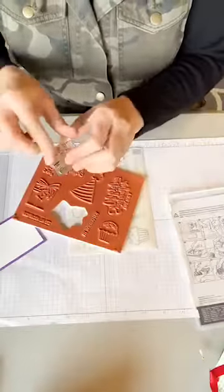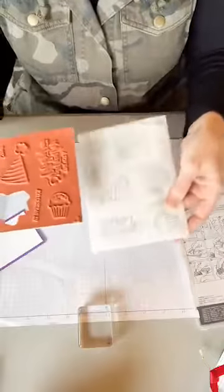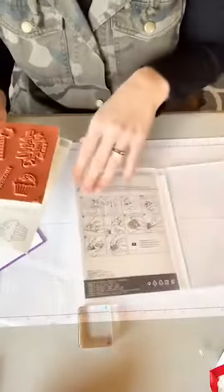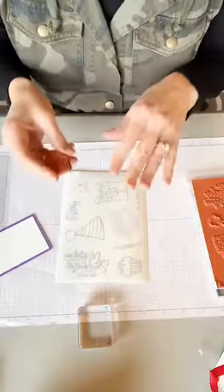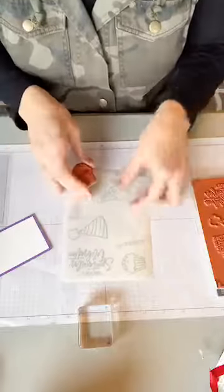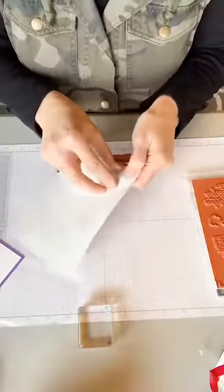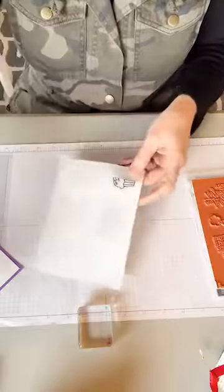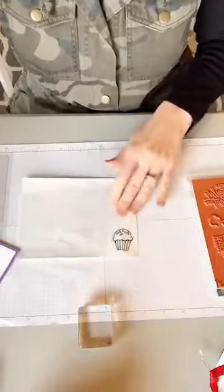Now I want to show you, I haven't even mounted this yet because I want to show you. It's very, very important. You can read the instructions, but do we ever read the instructions? Not really. Red rubber stamps are so important because you can get a lot more detail with that. When you have your stickers, you want to put your stickers on this one. These are what's going to make them stick to your block. It's like a magic something that makes them very sticky.